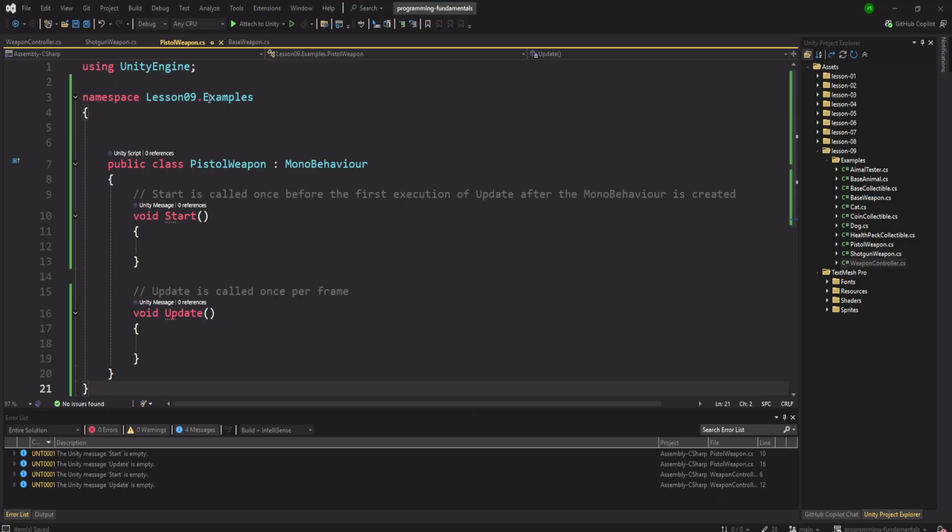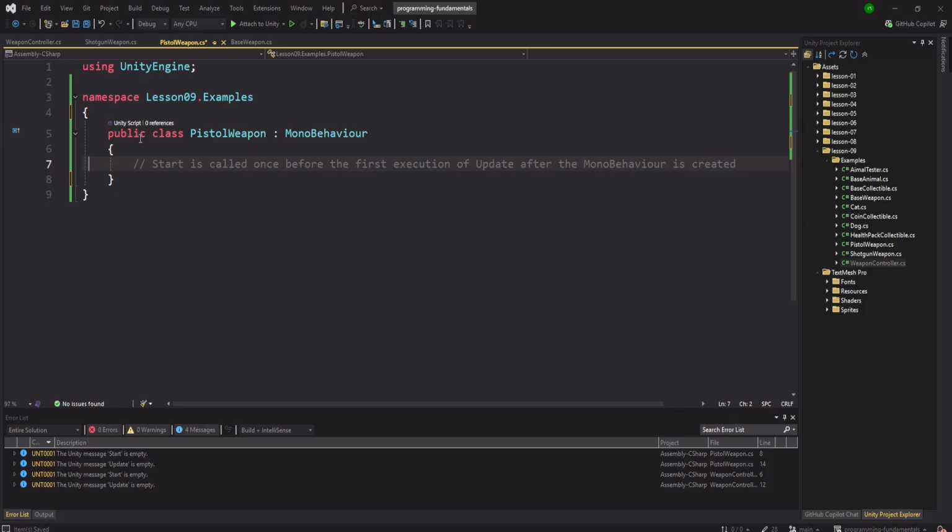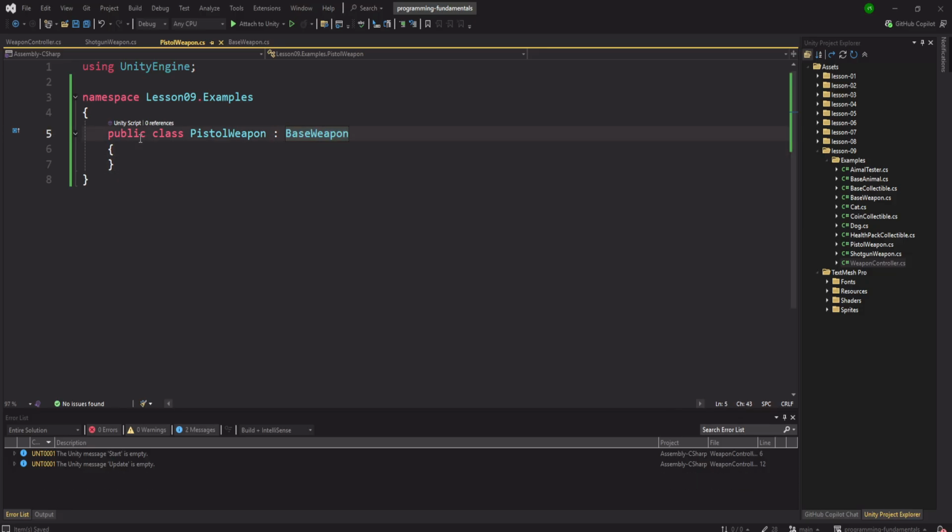Now let's go inside the pistol weapon. And instead of pistol weapon inheriting from MonoBehaviour, it is going to inherit from the base weapon.